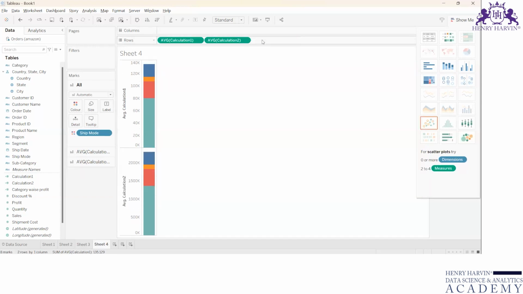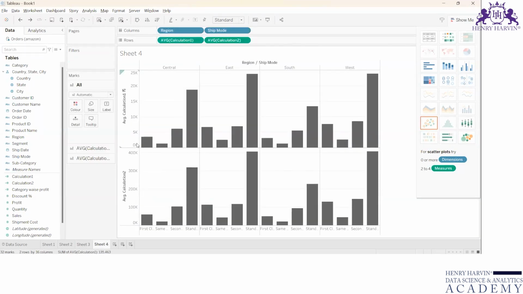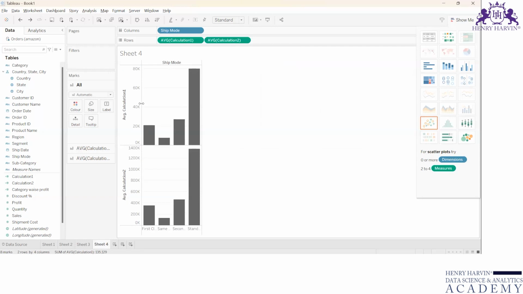I don't want this. And where is the shipment mode? What I'm trying to plot here is not according to the region, but according to the shipment mode.